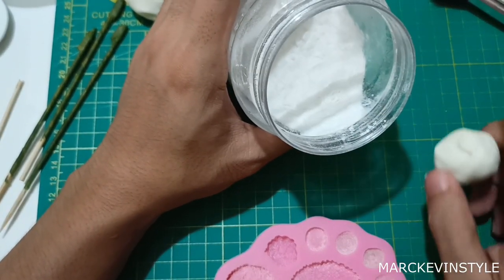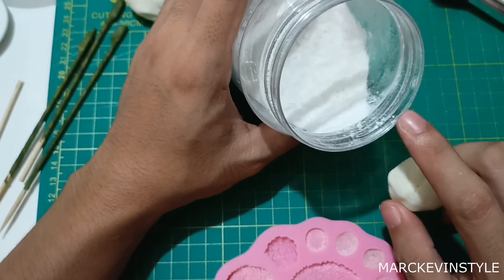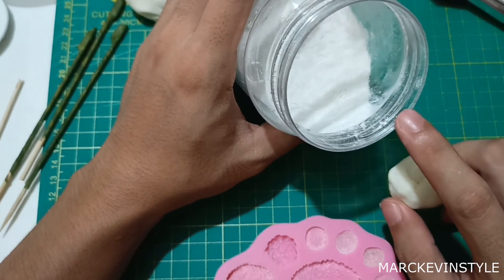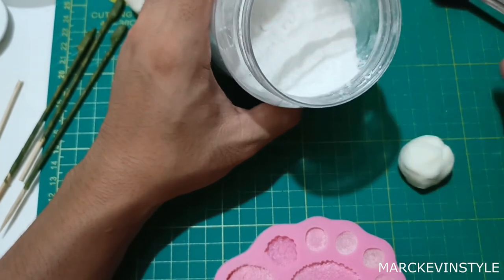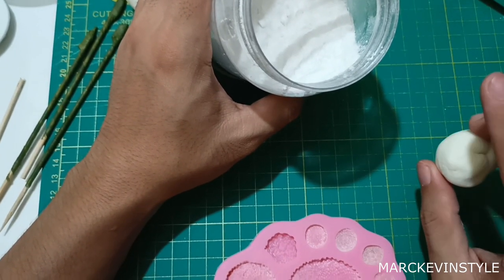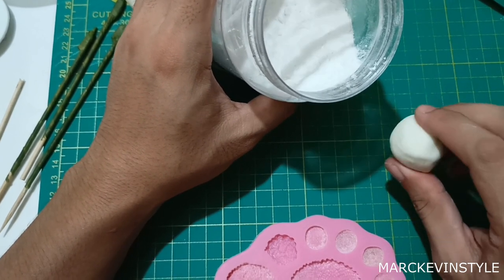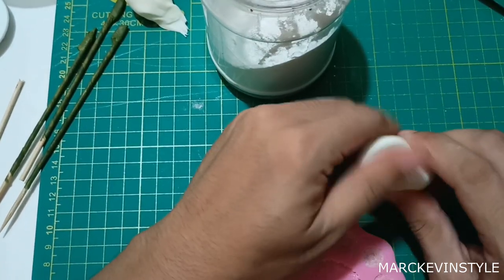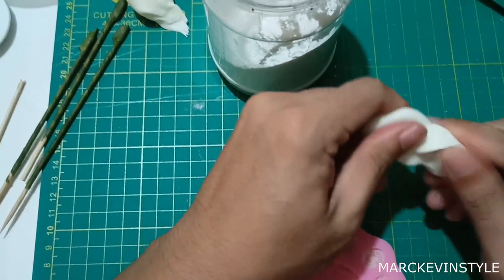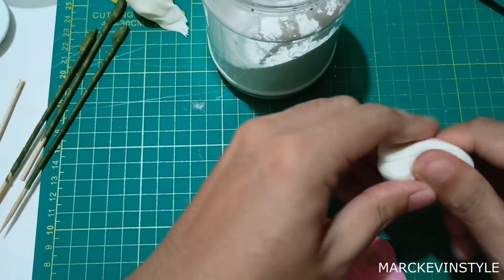So what I'm going to do for the center to harden faster, this is a Tylose powder that I separated from my entire batch. I only use this when I'm making figures or if I want to work faster with my flowers. So you also have to take note that when you add Tylose powder, the drying time will be faster. So you have to work faster on your flowers, okay? So it's gonna be all fast, fast, fast. Just like that.